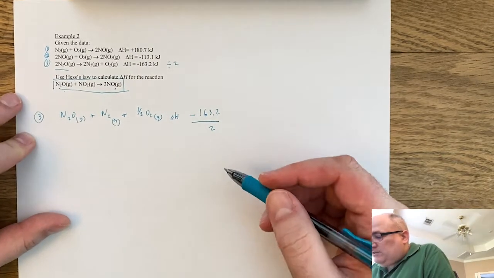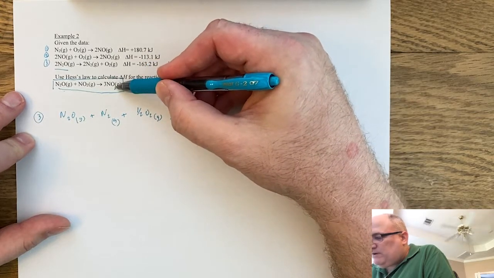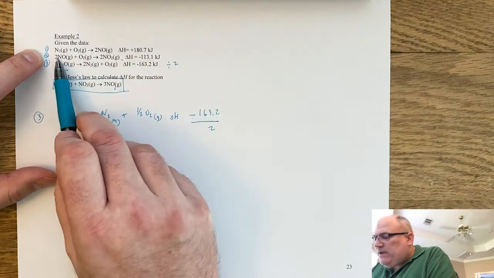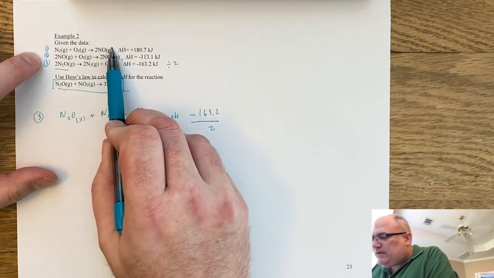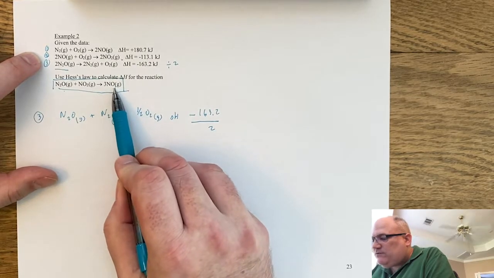Well, I took a look at this and I went back and forth. And remember I told you how I know that we need to have 3 NOs, right? So if I took a look at this one right here and thought, what can we do with this? Well, we have 2 NOs on this side and 2 NOs on this side, right? The way it's written, these would just cancel each other out, and we need to have 3 NOs over here.